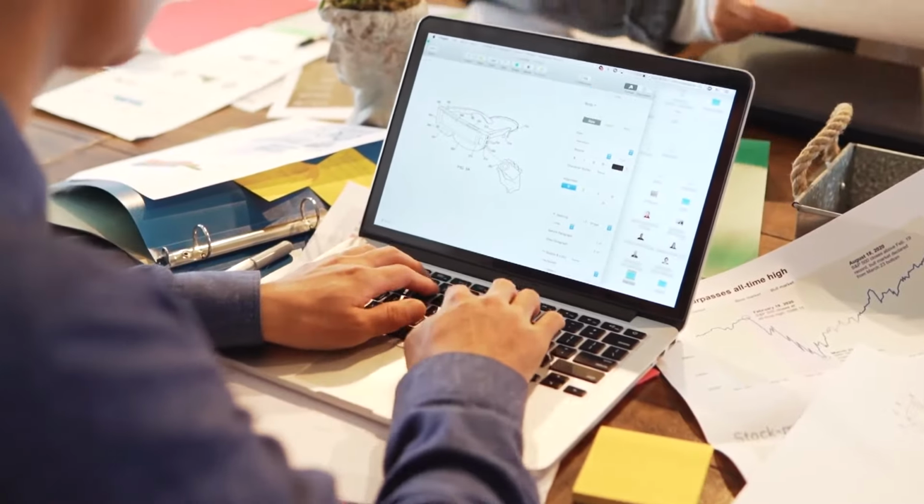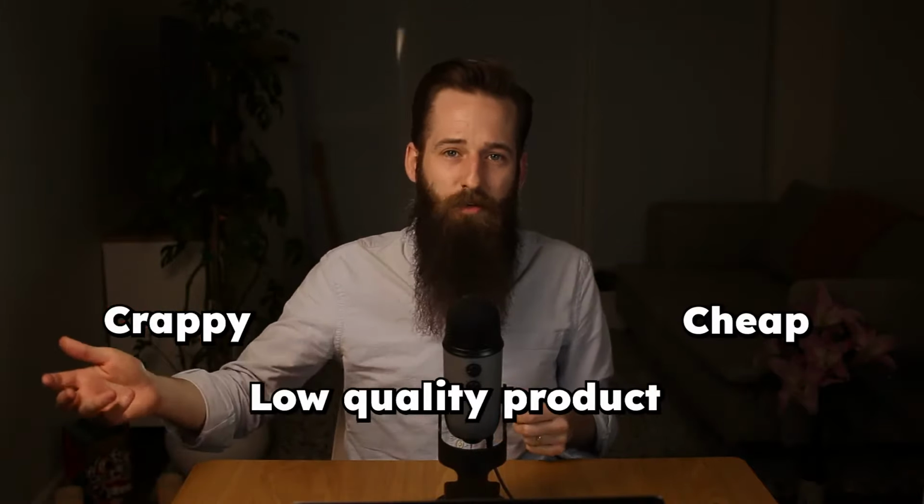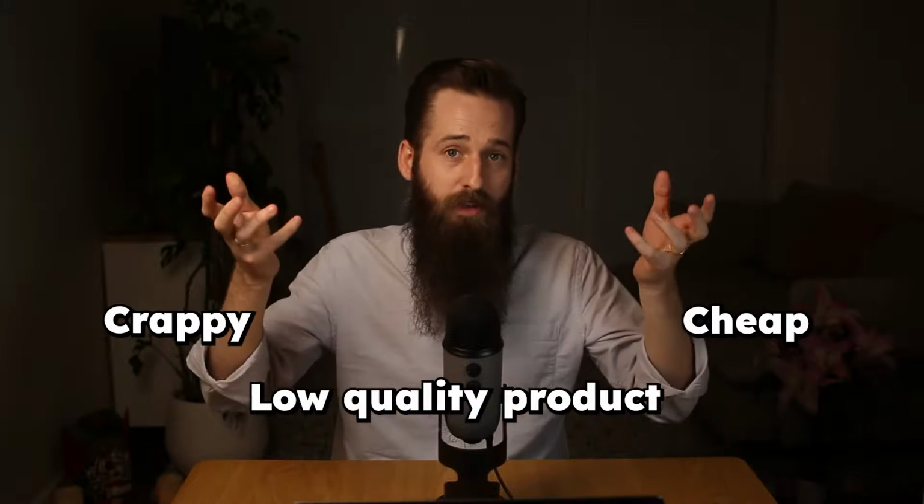The other thing you want to focus on is making sure the quality is high. You've just spent a lot of money and a lot of time developing this brand, developing your own custom product, and you don't want to take away from that by selling some like crappy, cheap, not really good quality product. That's going to bring the value of the brand down. You want to have private label products up there that you're going to be proud of, that you're okay with, like you're putting your brand name on it. That says something. So make sure you spend the time picking the right private label products.